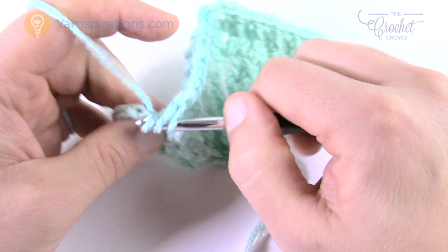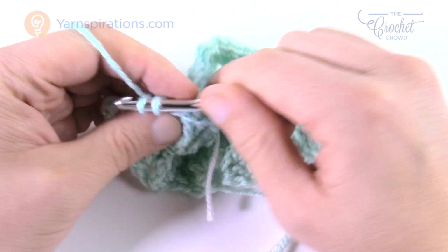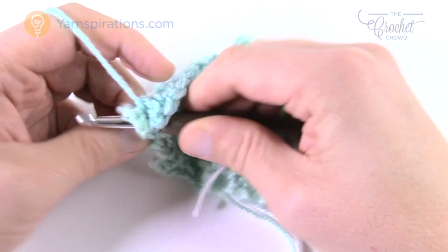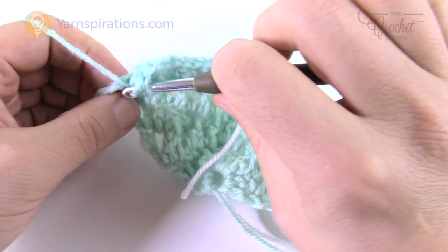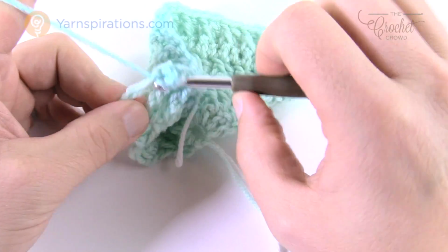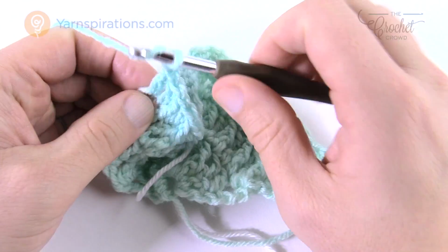just like this. I skipped a stitch by accident again. It does happen. And how I know that is that this last stitch before it goes to this one, right here, should be a front post double crochet. So now in the chain 1 space I'm going to place a double crochet, and then in the turning chain itself it's going to be a double crochet. I want to go right into the chain, not a gap space. It's going to be double crochet, chain 1 and double crochet.